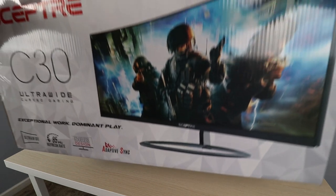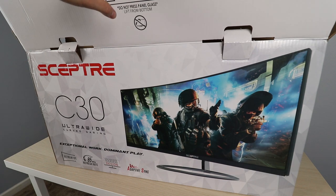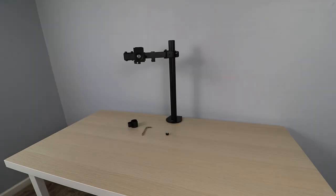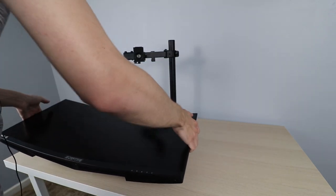Here's the monitor we're going to use — a Spectre C30. This is an ultrawide monitor, about $280. I could have gotten two cheap regular smaller monitors, but I've never actually used an ultrawide before, so I wanted to try something different. It's curved as well, so it's going to have a really clean look on the desk. If you want more specs you can check it out on your own time.